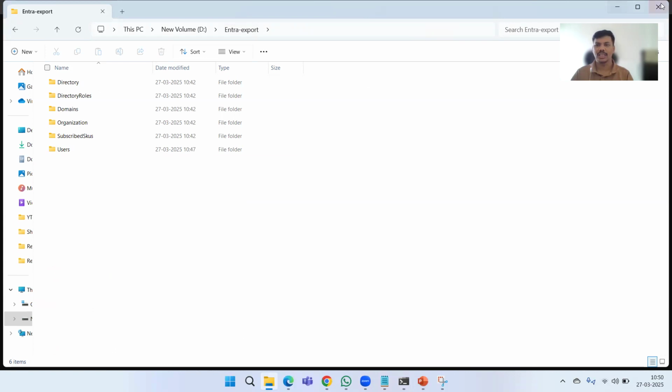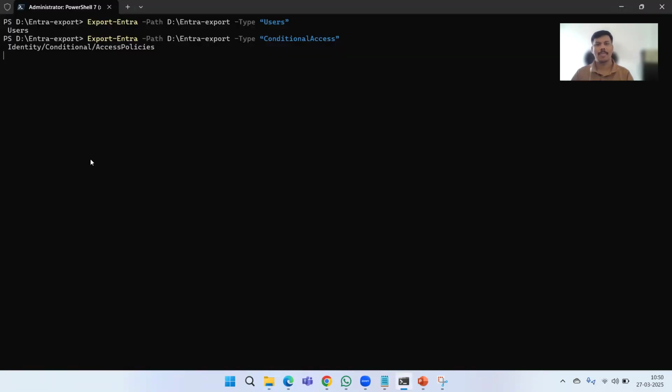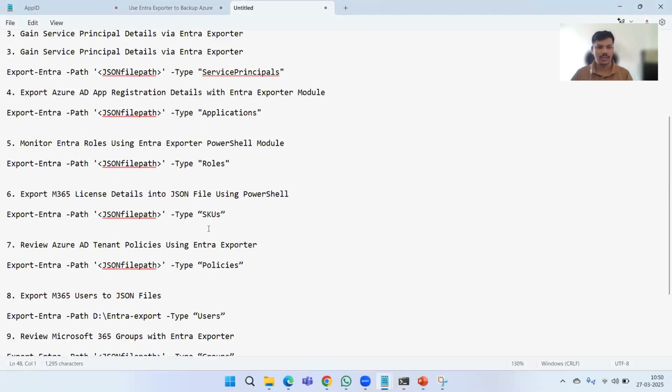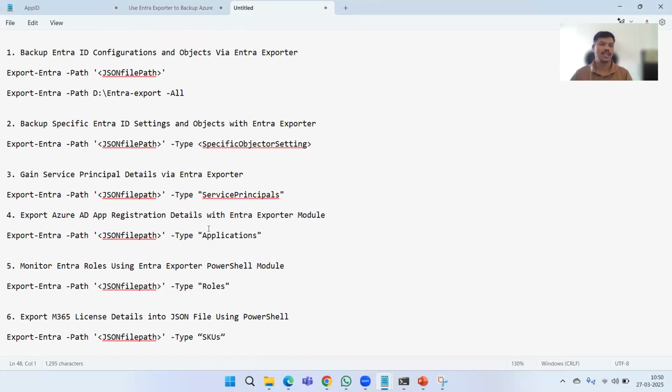Probably it is going to do the same for this folder as well, and then it's going to allow us to export it, right? So let's see how much time we have to wait, and probably it's going to take a few minutes. So these are the different capabilities that we can leverage with different scenarios, as a part of our backup solution of the Entra configurations, as that's going to be very critical.